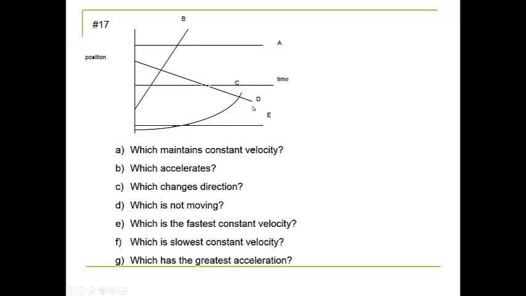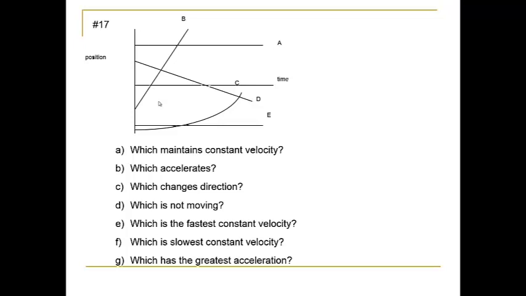You could also argue A and E, however, A and E's constant velocity would be 0. So I guess a better way to phrase question A would be maintains a constant non-zero velocity. Anytime we're really talking about constant velocity, we still want the object to be moving. So B and D are what we're looking at. I did not say constant positive or constant negative, so that's why B and D are both your answers, because one is moving positively constant, one of them is moving negatively constant. Yes, even though they cross the x-axis, that is irrelevant because you're looking at the slope of the line.